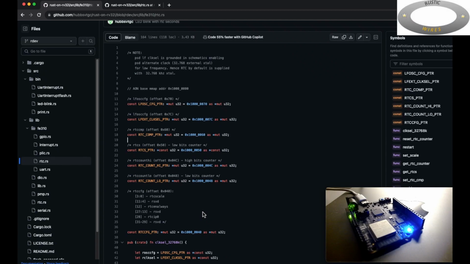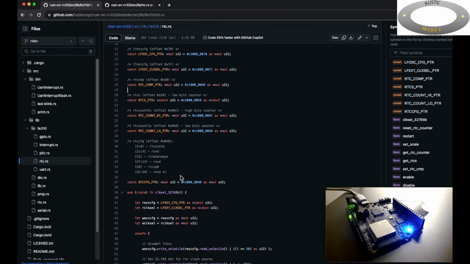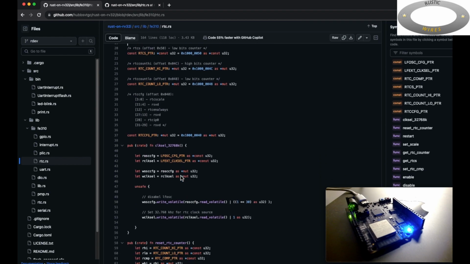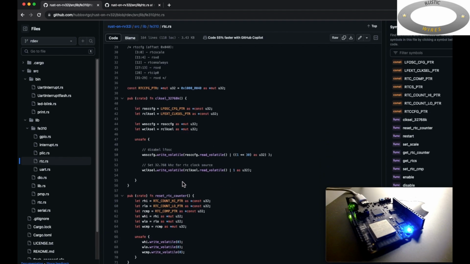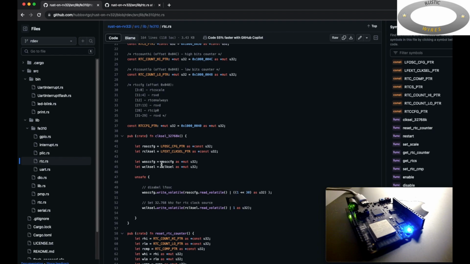Hello guys, welcome back. This session is about my most recent work on the real-time clock. I have made this attempt to configure the real-time clock in the FE310 SoC and write a HAL layer for it, because before we develop anything major, we need some clock reference. The recent changes cover three important files.